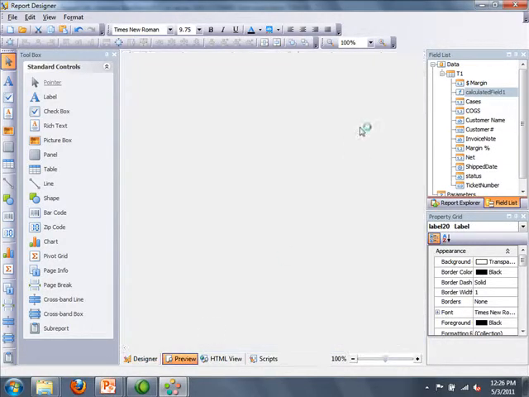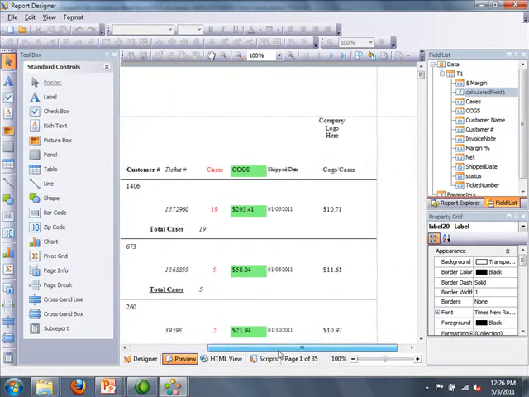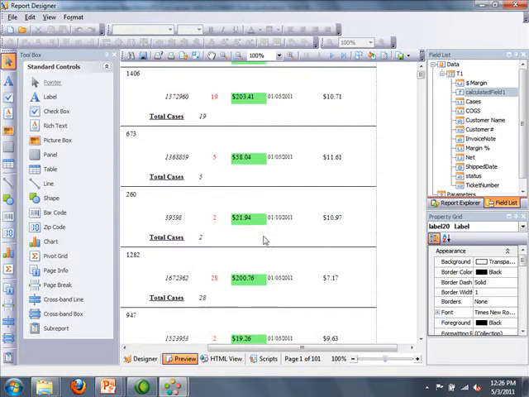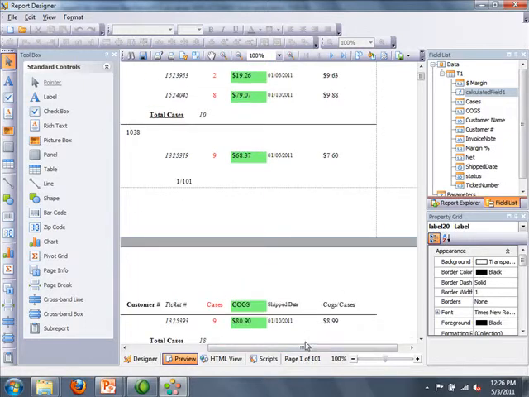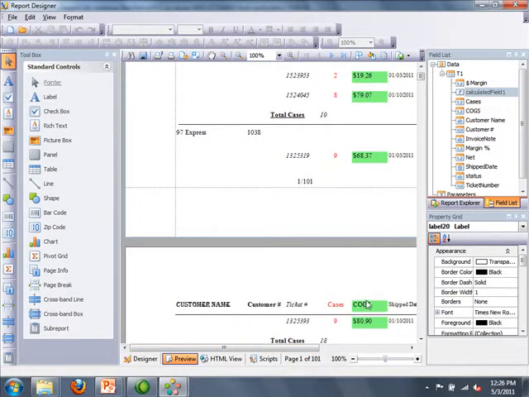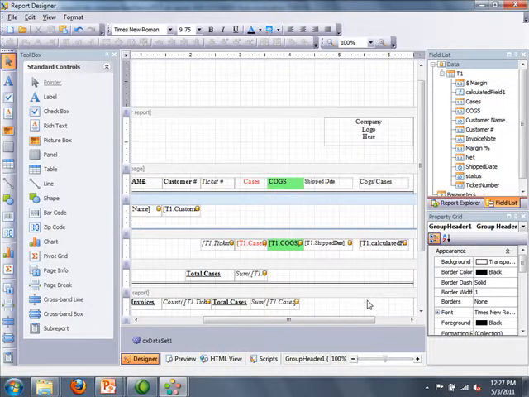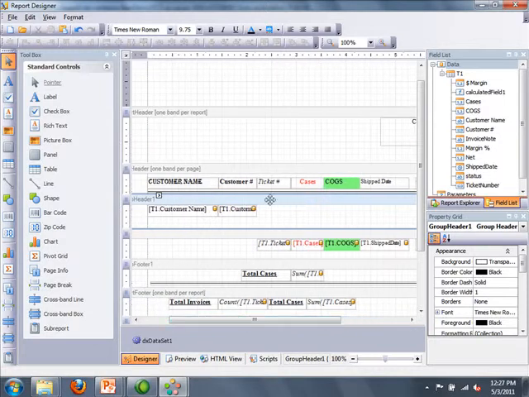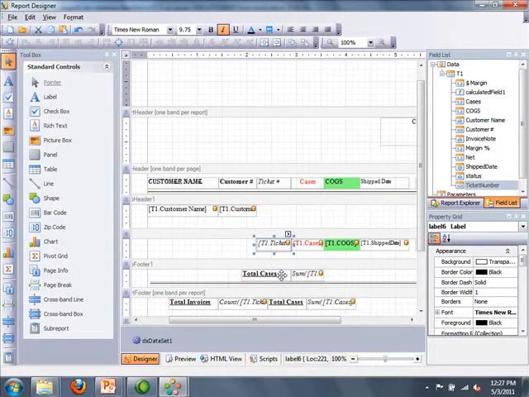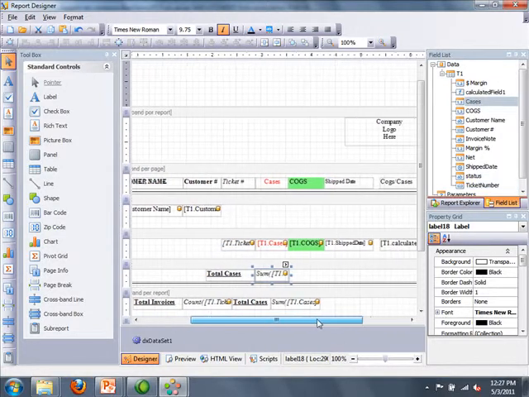Now, based on what we did in just the last few minutes, we have information in our report header. We have page headers showing column information and separating with lines. We have sorted our detail by group and summarized by group, and we also have a total at the very end of the report showing me the amount of tickets we had and the total number of cases. So just in this short amount of time, we were able to produce this report from the grid that we had returned with our SQL query of just a bunch of lines and columns.